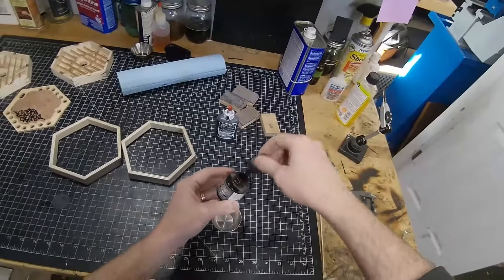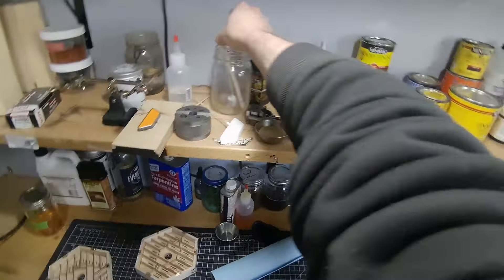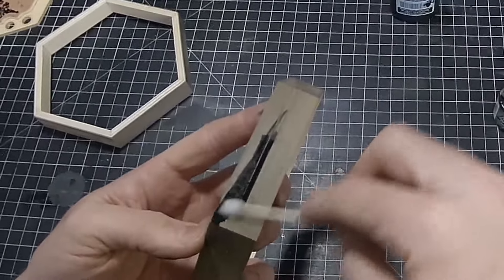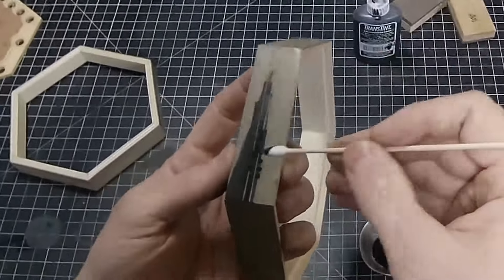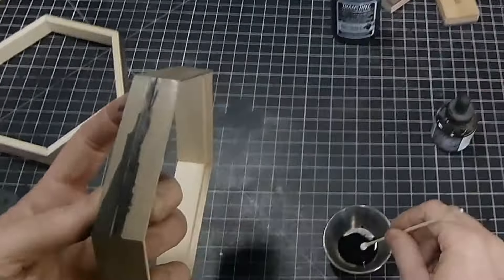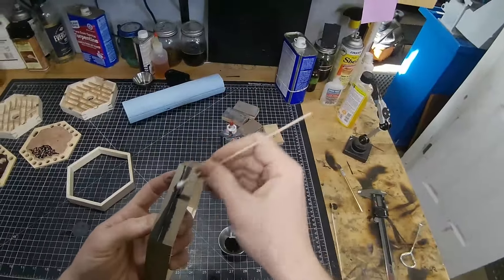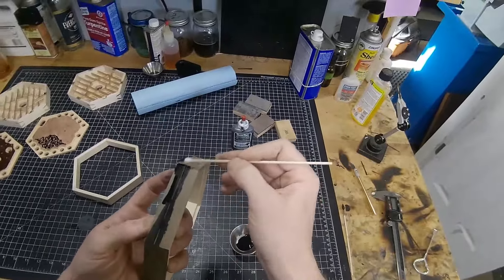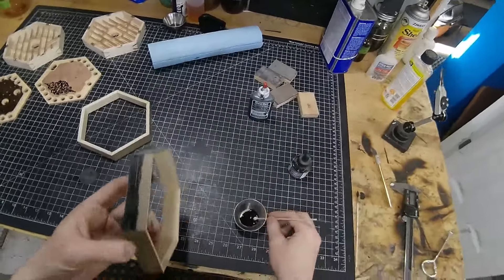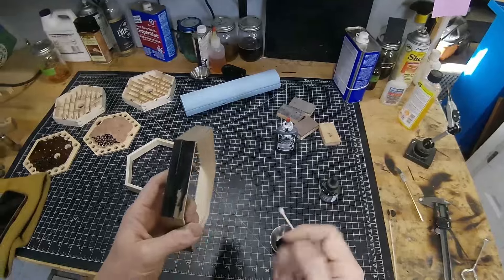I'm just going to fill this little cup with a bit of India ink and start applying it into the grain of the wood — just rub it in and let it dry. I'll use the tip to get into the groove to make sure that gets blackened too, because the whole point of cutting those grooves before the staining was so they'd get blackened as well. It would look really cheesy if the groove didn't get ebonized. I'm going to apply this over the whole surface of both frames, let it dry, and then do a second coat.